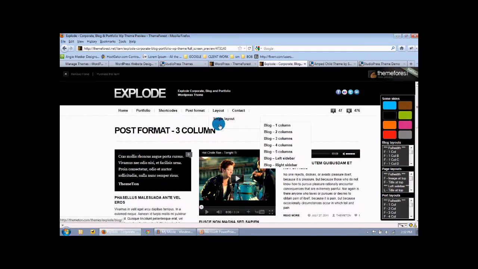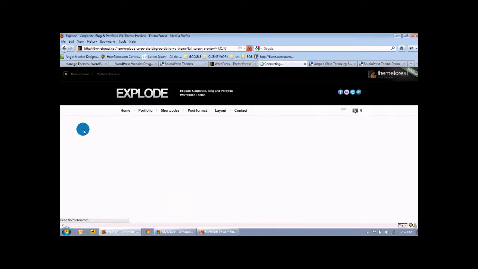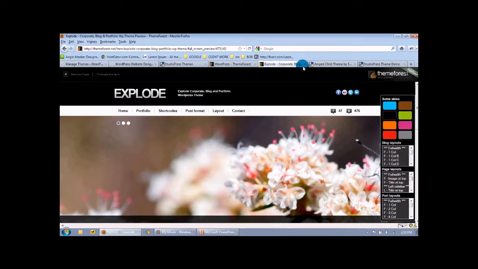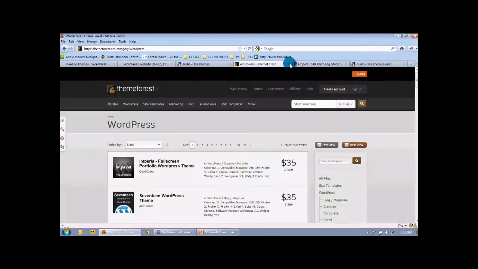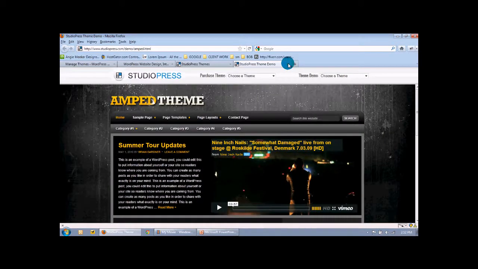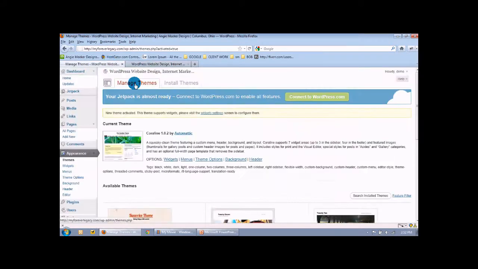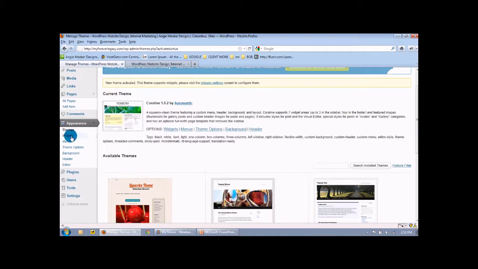And so you can see that a WordPress website doesn't just have to look like content on one side with a sidebar on the other. It really depends on your theme and the needs that your company or your website has. So let's go back to the theme that we've chosen and make a few little edits. We're going to go back to our widgets now and add some content to this sidebar here.